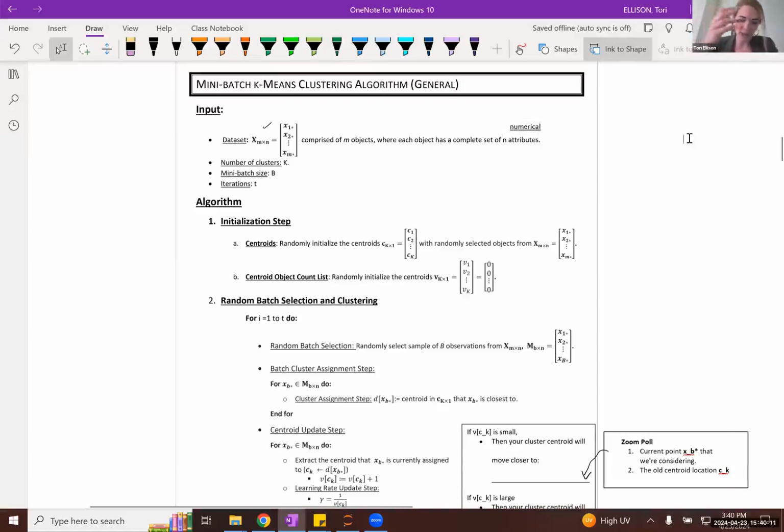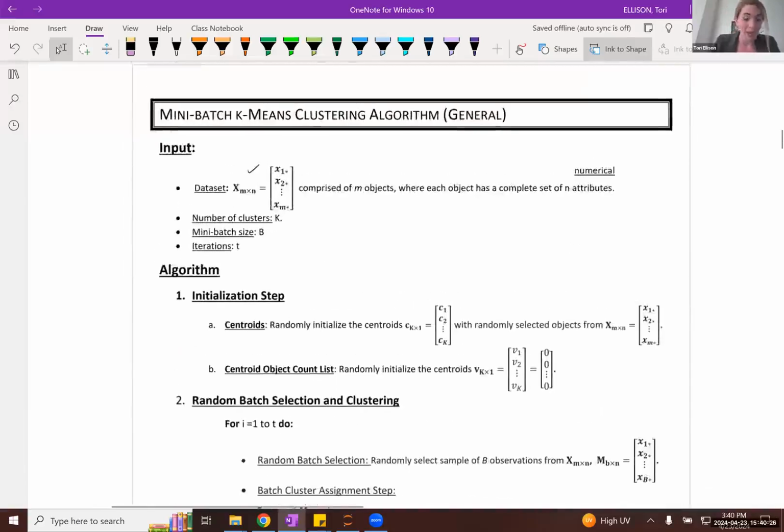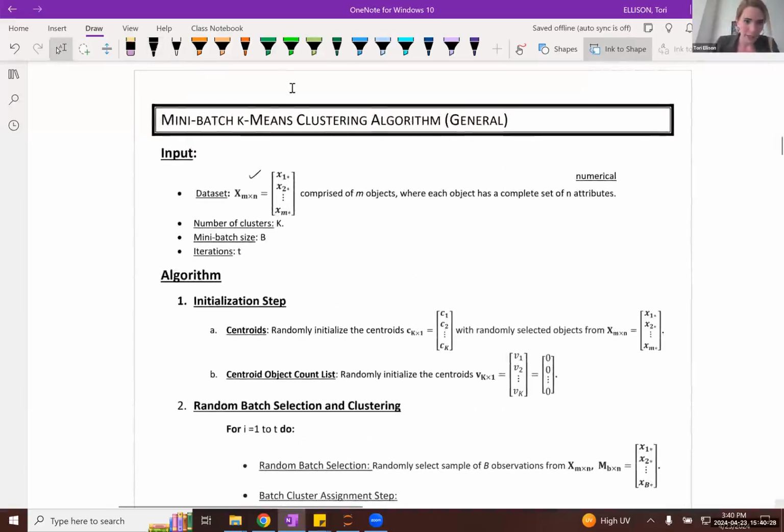Furthermore, we're going to talk about this a little bit later, but a lot of the same types of data sets that k-means is best designed to detect clusters in also hold for mini-batch k-means. Now, just like in k-means, we do need to pre-specify the number of clusters that we're looking for. Given that we're running mini-batch k-means, there are two additional parameters that we would need to pre-select. The first is B, our mini-batch size, or in other words, how large of a random sample from the full data set you want to feed in to a given iteration of the algorithm.